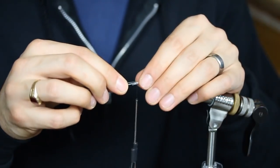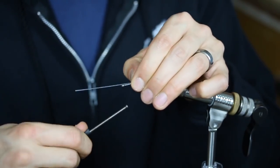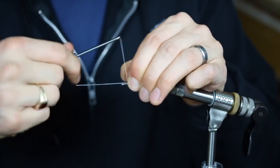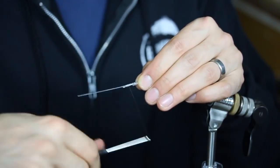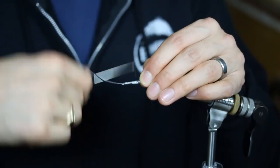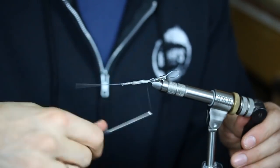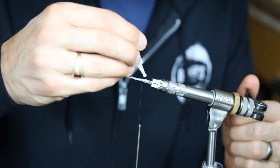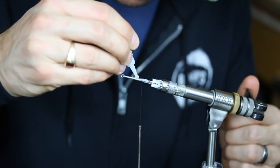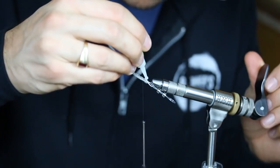Now you're going to come in with one more piece. This again is just a mono straight, 28/1000 of an inch mono straight, and I'm going to attach that right to the top of that hook shank and run it clean out the hook eye. And you can see it just runs out perfectly level, and that's going to be your attachment to your hook. Then I'm going to come in with my CA plus Zap-A-Gap. I'm going to weld all of that together.